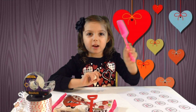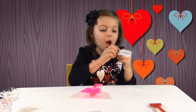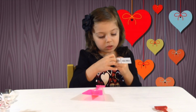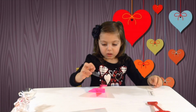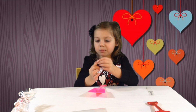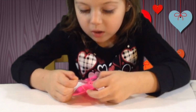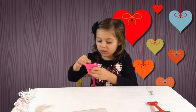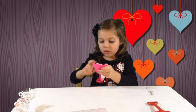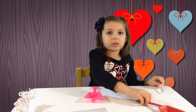But let's get right on this pink side first. First thing we're going to do is peel the sticker off. We want the surface in our hands. And it says, I dig you. Let's put that right here on the bottom surface. Perfect. Now let's do this other one.